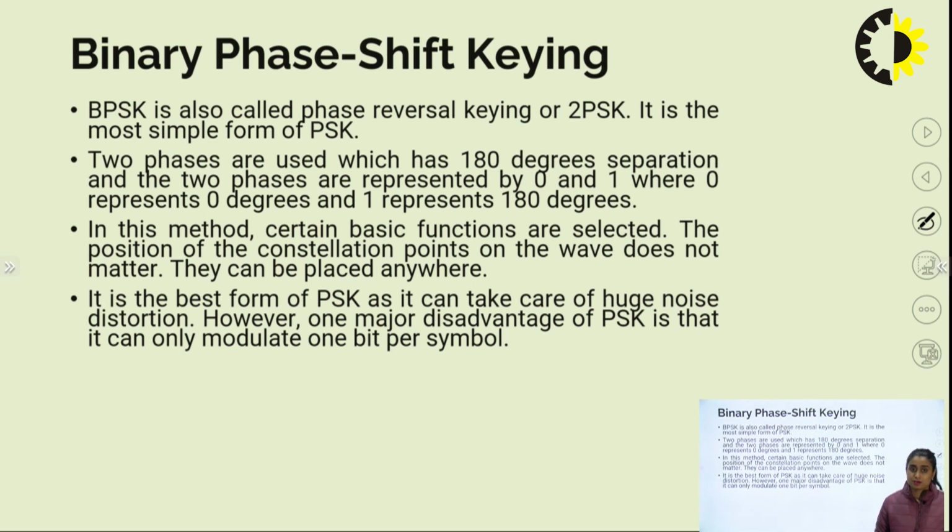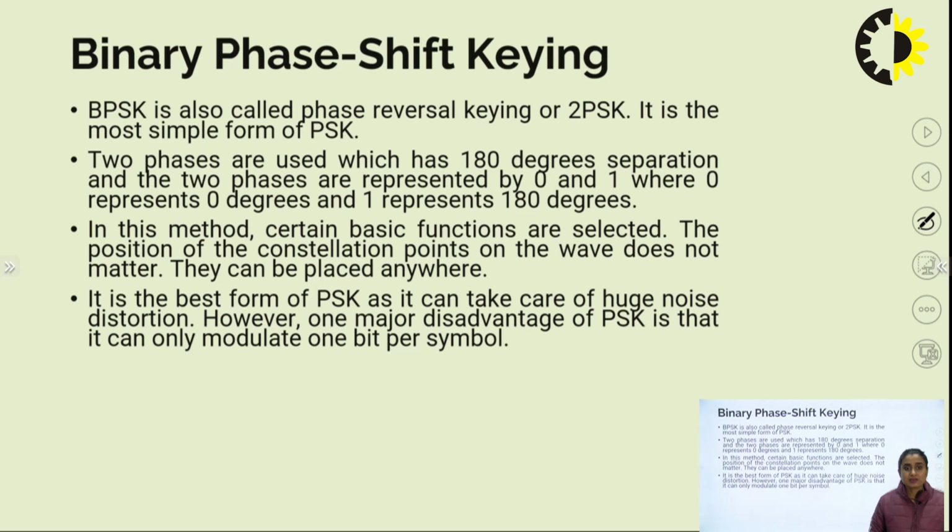If there is some error because of noise, then the noise has to be powerful enough to cause a phase variation of 180°. Then only bits can be misread, right? 1 could be read as 0 only when the noise will be powerful enough to make a phase variation of 180°, so that my receiver misreads the bit, right? So this is very much noise resilient.